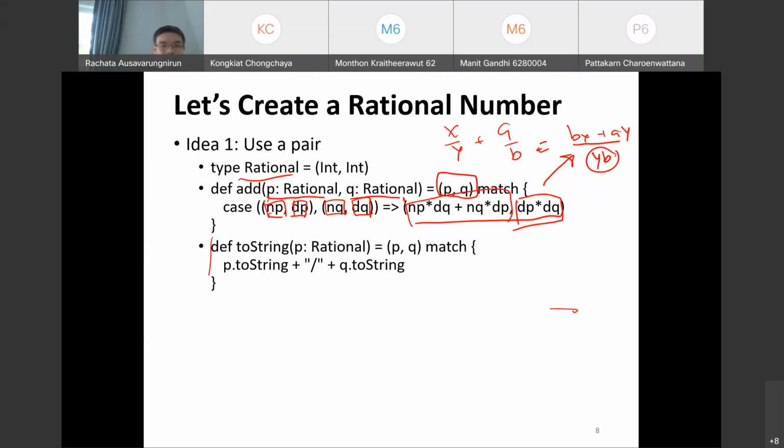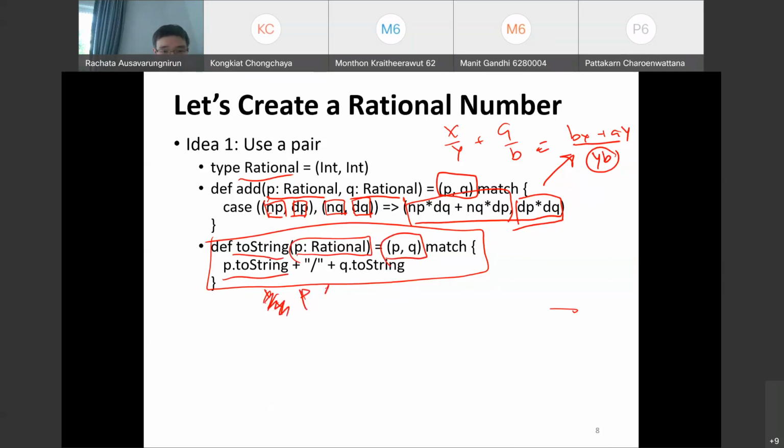And we can say toString, which is another built-in function for our rational, right? In this case, if I have the toString where the input is a rational number, I can say again do pattern matching p.toString, which is in this case x over y, right? Oh, my bad. P and then slash q, right? So if your input is x over y, the toString function will return x divided by y, just printing those.